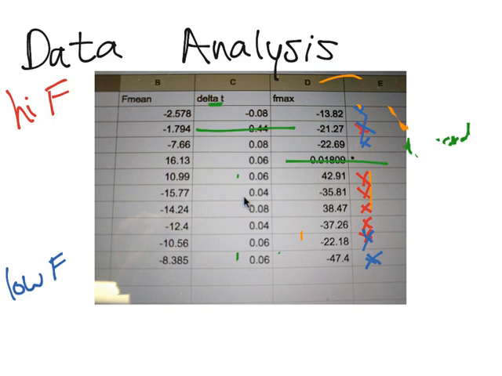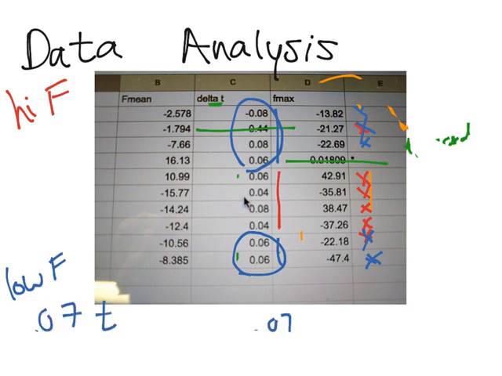So what you should start to see is now some times that go along with them. As a general rule, if you look at your low ones, the lowest low one is 0.06, averaging about 0.07 for the time. So low F had about 0.07 for your time, whereas the high ones seem to be smaller, ranging more around 0.04, so more on the average of 0.05 seconds. So high F generally equaled low T, and actually given our equation, this is what we'd want to expect.